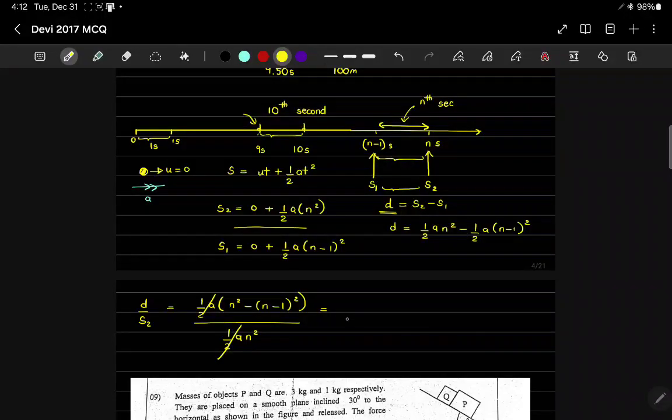So we can simplify these. These are differences of two squares, something like this. So this will be simplified to (2n minus 1) divided by n squared, which could be further simplified by splitting the fraction into two, which is 2 over n minus 1 over n squared.